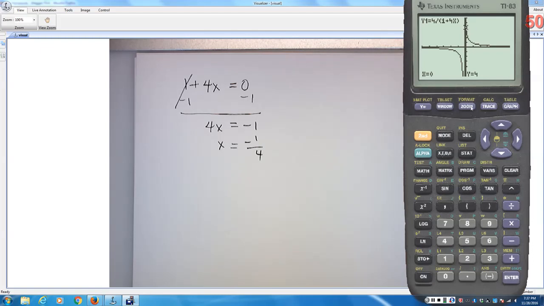Now we could see this even better if I would make the window a little bit smaller. The line that just popped up on there is actually not part of the graph. It's your calculator trying to connect up the bottom to the top pieces of the graph. So it actually doesn't belong to the graph. But that line, if you look at it where it is, does it not appear to be at approximately x equals negative 1/4? And it doesn't make any difference how high or how low I go.